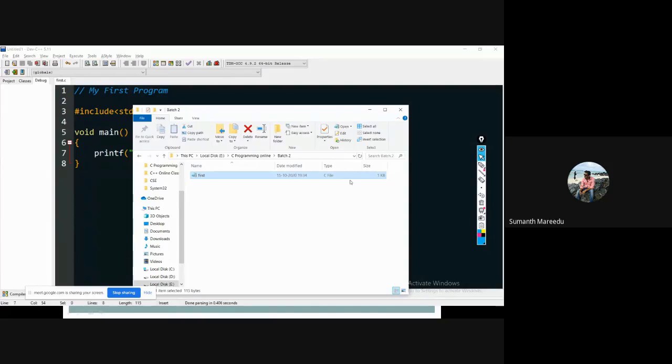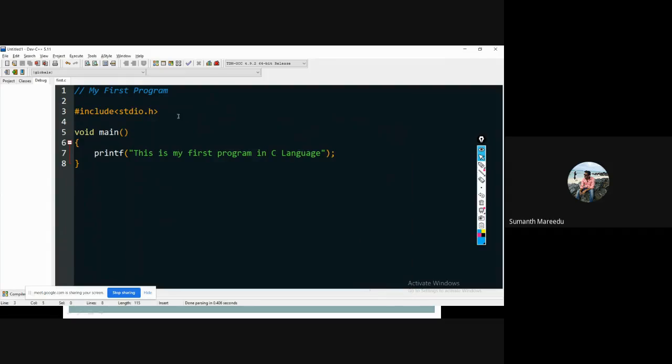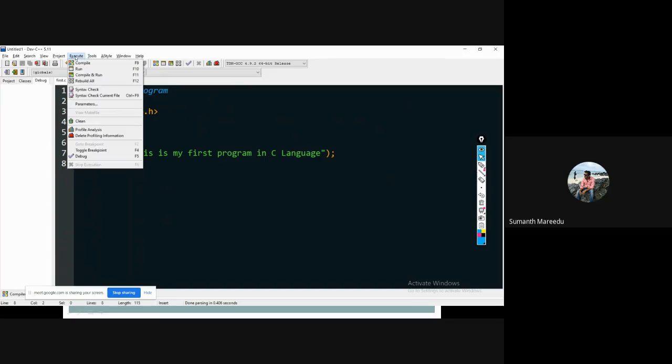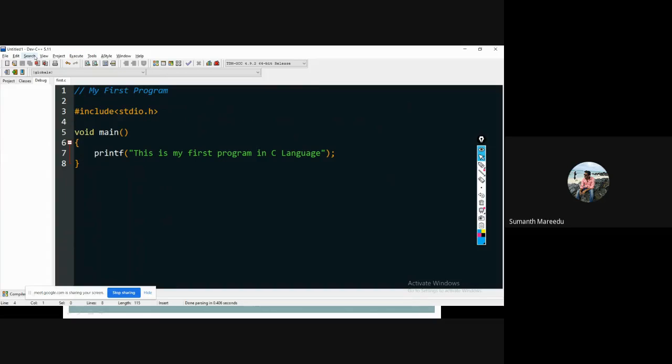Okay, so as of now I have only this file first, right? So that is visible. Yes, sir. So look at your code now. After completing my code, I've completed writing the program. I already saved the file with some name, and now you can go here. You can see this Execute. You have a number of options here, right? File, edit, search, view, project, execute. So you click on the execute.